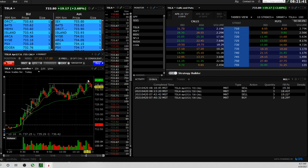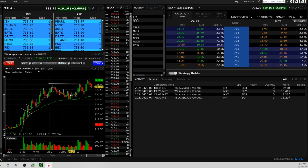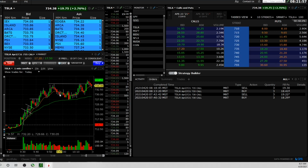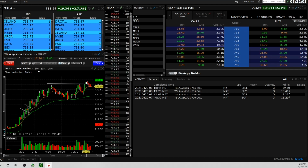So it goes to show that I am far from perfect. I try my best, but every now and then, sometimes I'll give things a minute or two. The market wasn't completely falling apart. It held above VWAP. It came right down to what was a lot of prior support right around that 730. Buyers stepped in. Tape started to speed up, got the pop, made the new high, finally in profit, and just bailed.